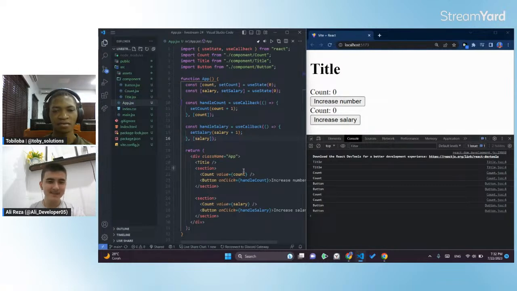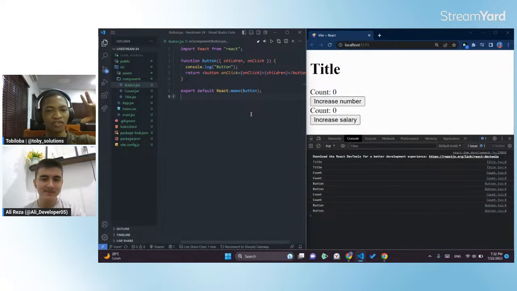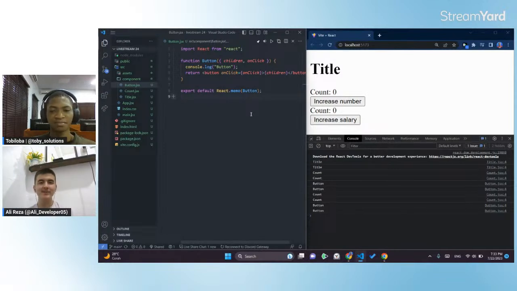Memo is actually quite fast, because memo can check your component and notice if there are actually any changes. If it's a static component, memo can easily track that this component is not changing much, so it can just keep the original value that it has. For title, for example, the title is a value that is not really changing. So when you wrap it with memo, it analyzes it and decides this is unnecessary, we don't have to re-render it every time. The components that need to be rendered are count and your buttons, which is why React.memo works well. They help us prevent bugs.